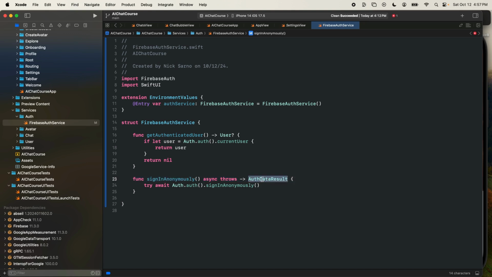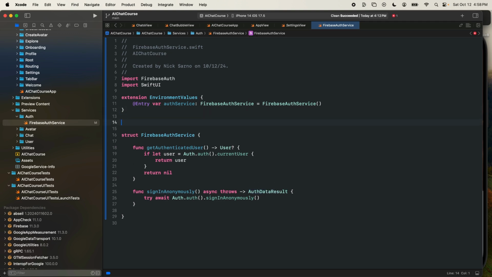And honestly, I don't really know everything about this data model. I didn't build it. I don't have full control over it. And also, obviously, it's not marked as sendable. So most of the time when we use these third-party dependencies, what I like to do is as soon as we get the data model back, we first convert it into a local version of it, so our own personal data model, and then send our version back into the application.